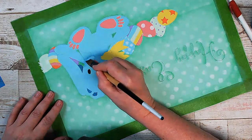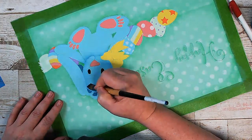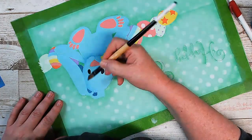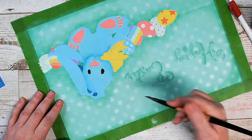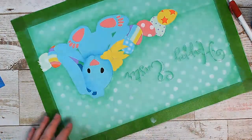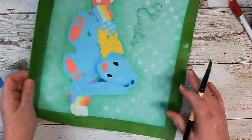So the right side of this bunny's face is going to be shaded. You want it darker than the left. Look how pretty. I love this. I was actually quite surprised. Open water is not a color I use often, and I was rather surprised at how well it worked for this.